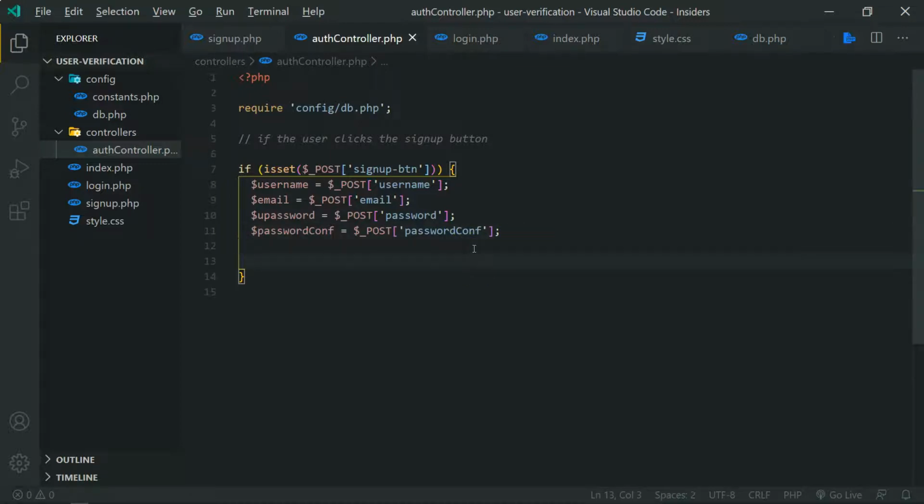We'll now start validating the data that's being sent to us. We're validating the form pretty much, and so here is the validation for the form.